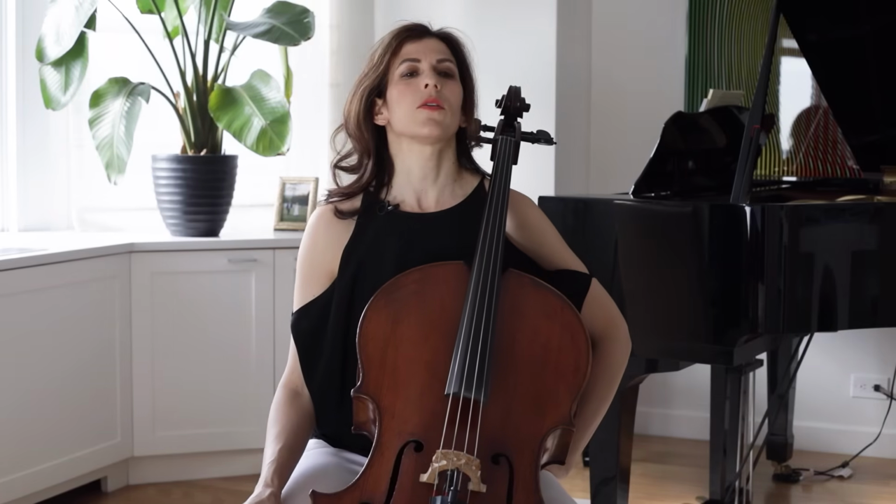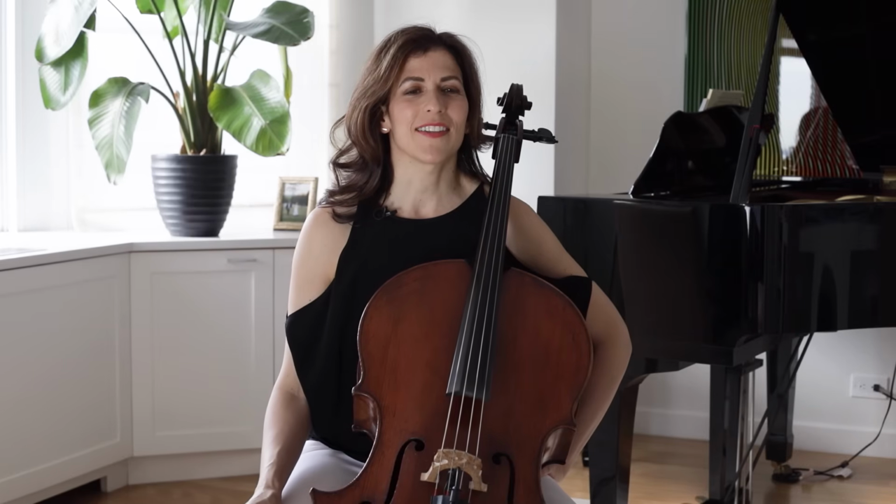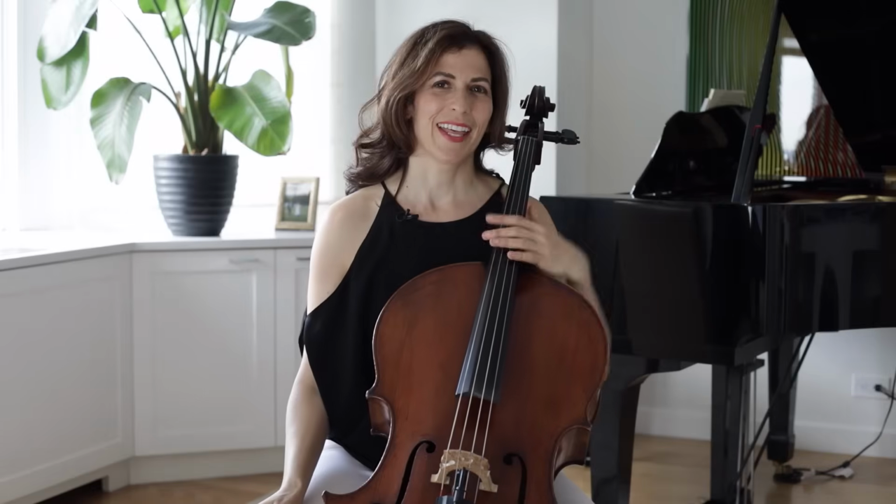It is really interesting to note that there are 42 bars in this prelude, and so if each half is about 21 bars, and you can do the math, this is a symmetrical movement.